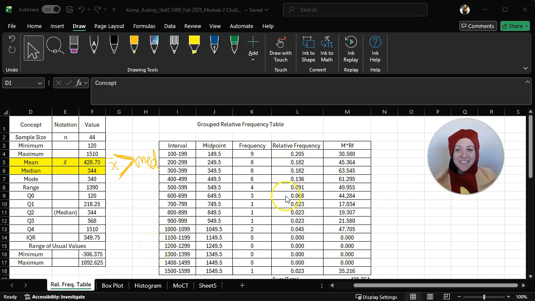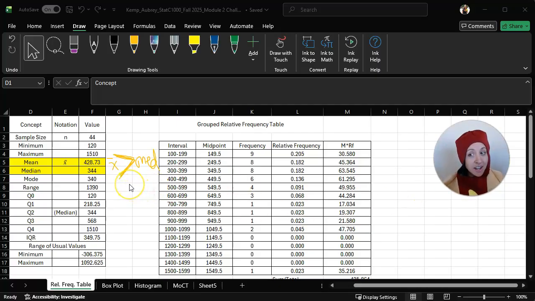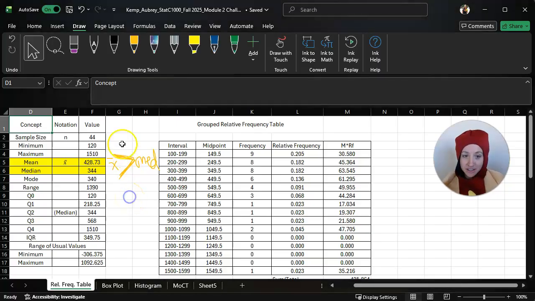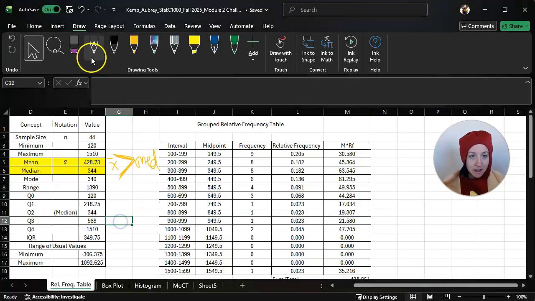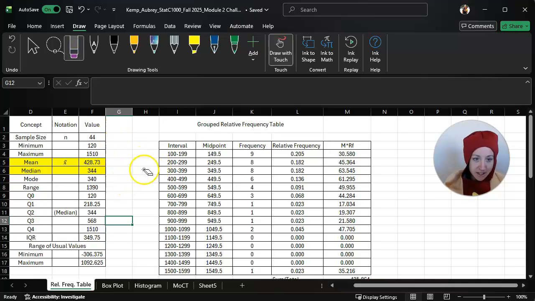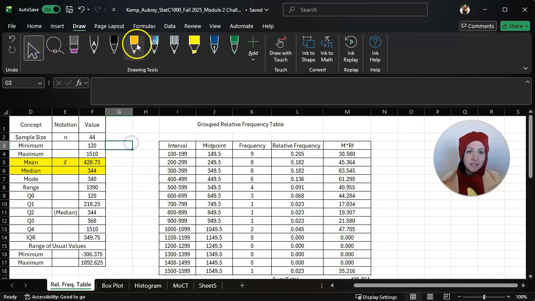Hello, we're back with our data. In this video, we're going to be talking about calculating variance, standard deviation of our data set, and then also how to calculate z-scores of our data set. So I'm going to go ahead and erase these notes I made last time, just because, I could leave them, I suppose.